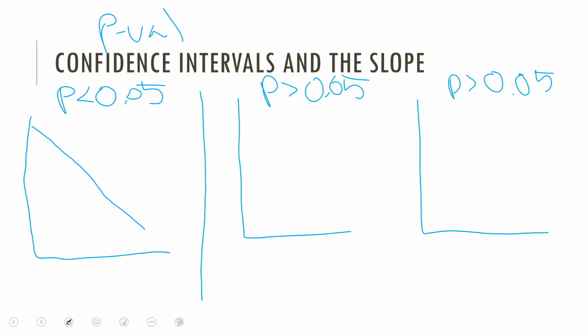The intercept is still fine. We'll say that the intercept is up here still. That means that the slope, we cannot trust the estimate of the slope that the model gives us, and the slope might look something like this. It could look something like this, right? Or, more appropriately, it would just look like this, right? No relationship between x and y. And this last one here is typically what we sort of assume when the p-value is greater than 0.05, that there is no relationship between the two variables.